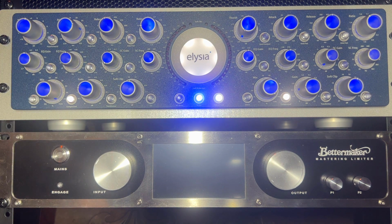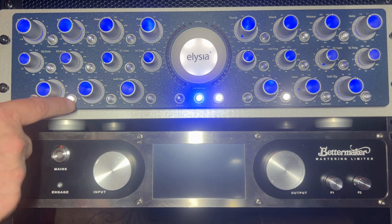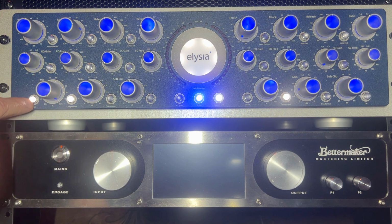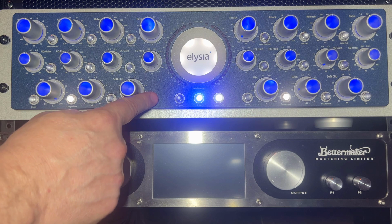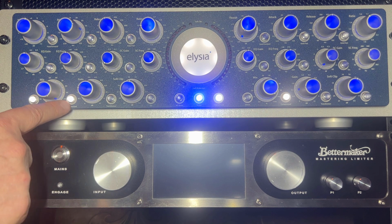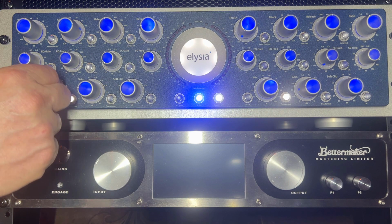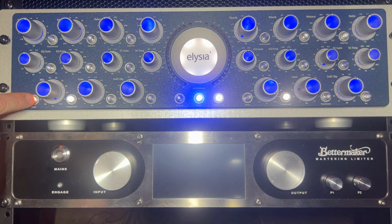The Alpha's third row of controls facilitates parallel compression, makeup gain, soft clipping, and transformer-based coloration. You can combine unprocessed and compressed program material in any proportion simply by activating direct and compressed push buttons and dialing in the balance between the two signals using a rotary mix control. Another rotary control provides up to 12 dB of makeup gain after the compressor circuitry.